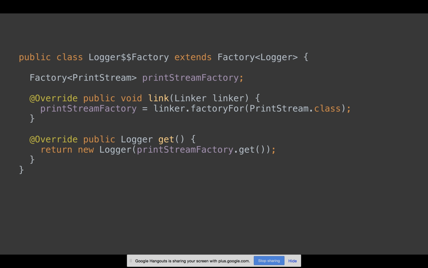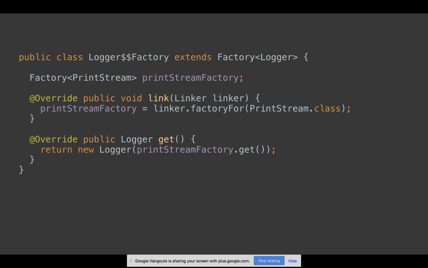So instead of that anonymous class, we just create a real class, and we take the name of the dependency. We add $factory behind it, and we do exactly the same as we were doing before. Now let's say that we have something that can generate that. For example, an annotation processor in Java. It could be something else. Now we can use that, right?